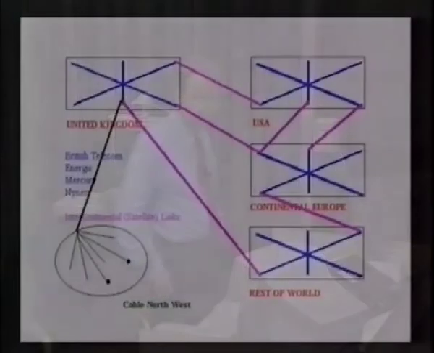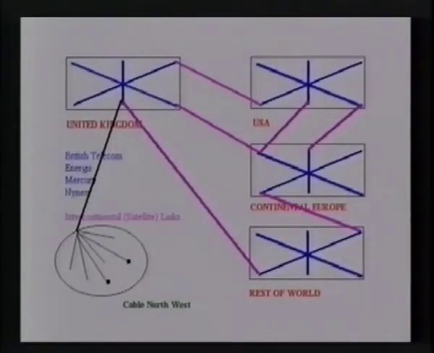Another example closer to home: Cable Northwest. Initially seen as a television network in the Northwest, then seen as a business telephony network in the Northwest. It's now being seen as a domestic telephony network, and the next phase of marketing will be as an interactive computer network. But again, it's the same basic technology, more or less, just marketed to a different group of customers, in this case, domestic and business users.